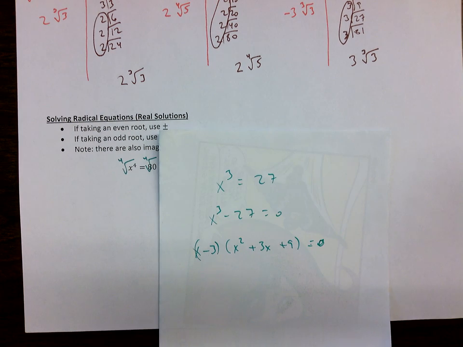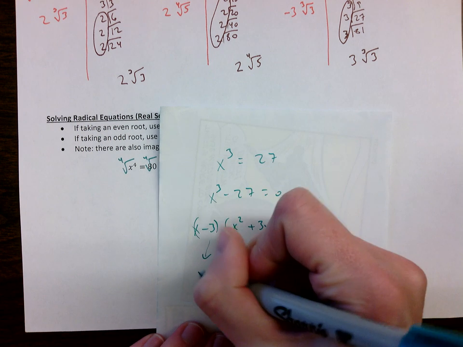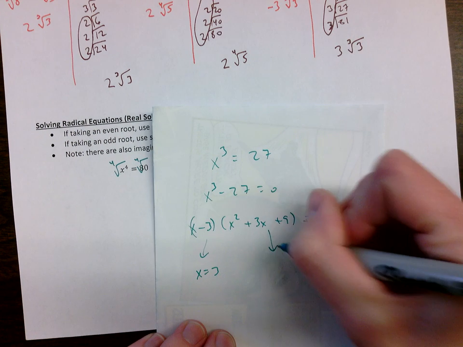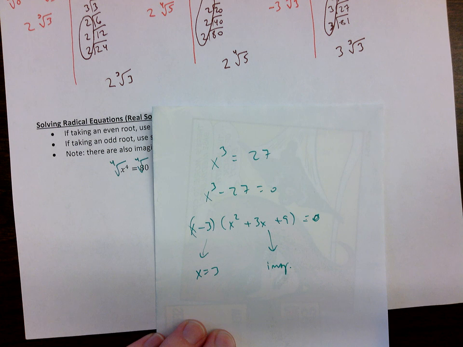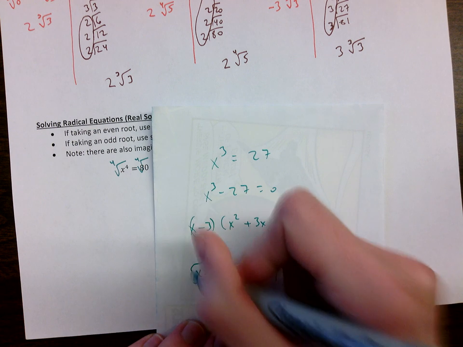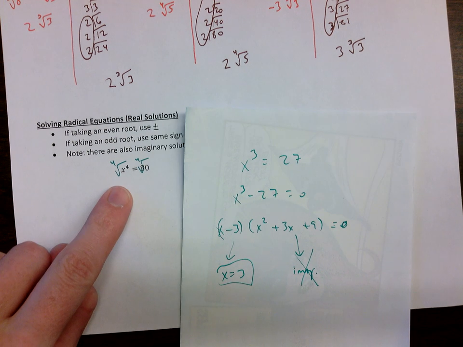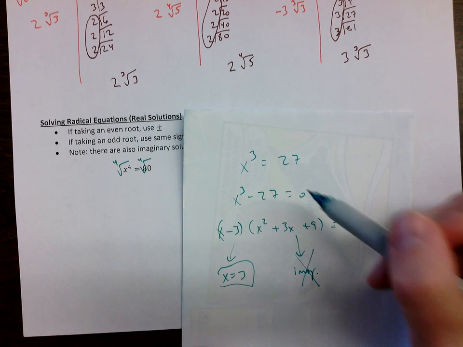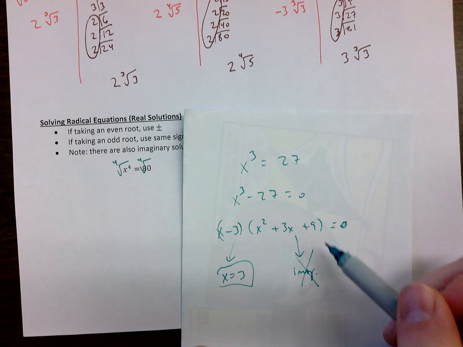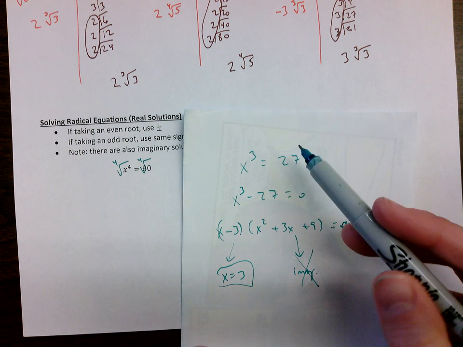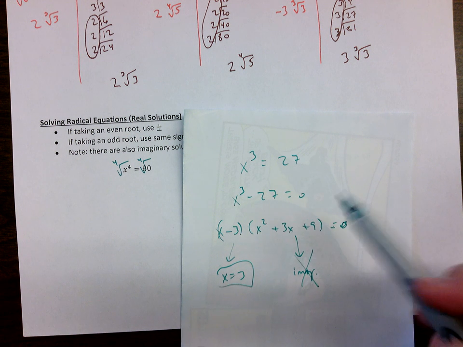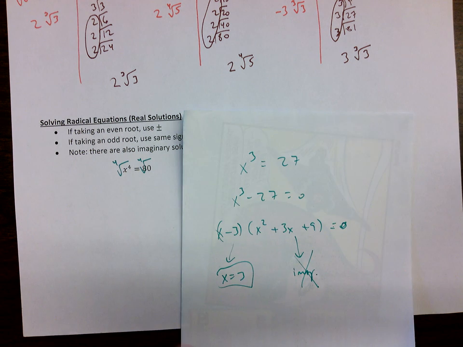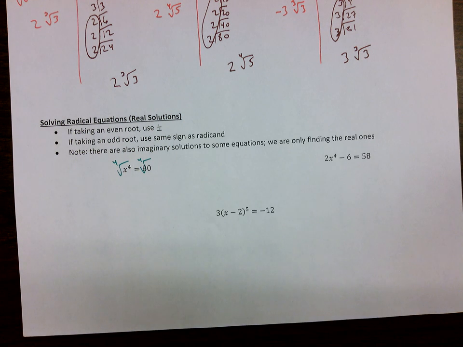And then from there, you're going to get your two solutions. But here's the thing about doing it this way. This way, you get one real solution, and this would lead you to some imaginary solutions. Okay, well, we are not dealing with imaginary solutions right now. We're strictly dealing with the real ones. So we are going to take the fourth root of both sides. We're acknowledging that there's probably some way that you can get some other answers out of it, just like I just did with this cubic, right? But for right now, we're just worrying about real solutions, okay?